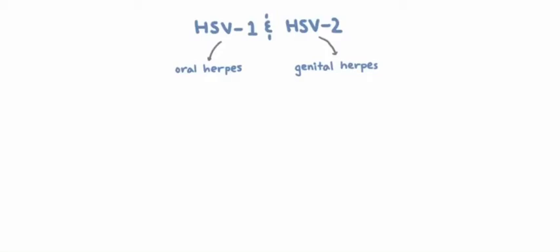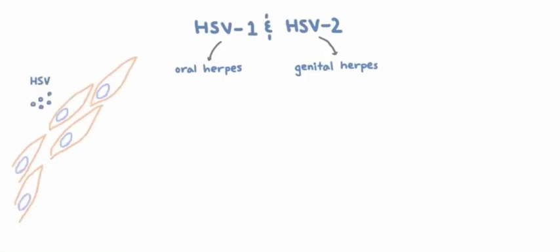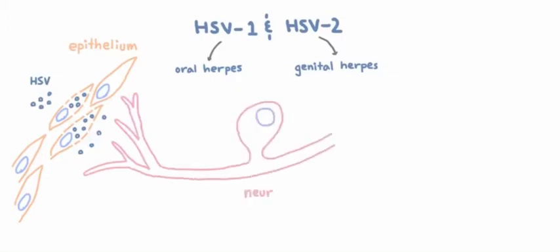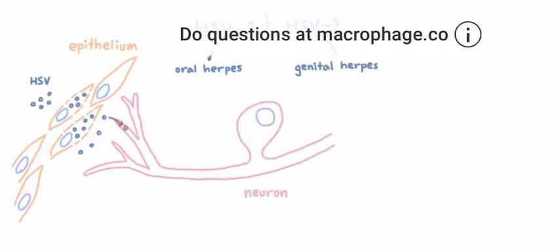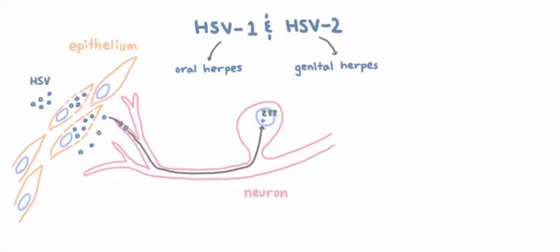Well, first, in primary infection, the virus enters the body through a mucosal surface or through an abraded or damaged epithelium. And it actually replicates in the epithelial cells, and that causes the lesions that you see. We'll talk later about what they look like. But it doesn't stop there, because this is a neurotropic virus, meaning it likes neurons, and it's actually going to be taken up by sensory neurons. And it undergoes retrograde transport back to the sensory ganglia, that's the cell body, and that's where latent infection is established.